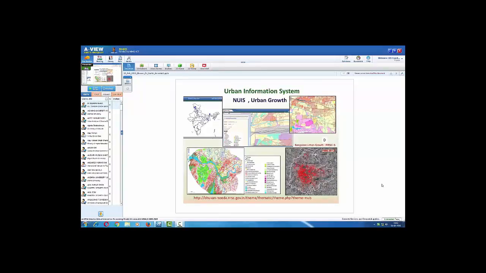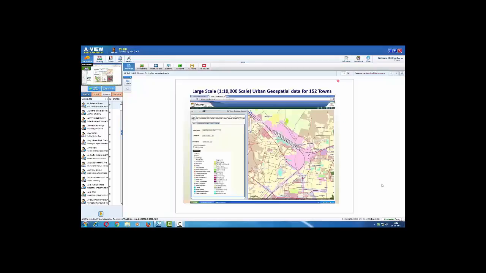In the urban information system, data on a 1:10,000 scale is there already. I discussed it; you can nicely see what these data sets are, they are legends. You can choose a particular city and zoom in, and also visualize the growth of that city, maybe over the last 10 or 20 years. So different time period data sets are available for visualization, and you can directly identify the pockets where there is growth or development in the city.